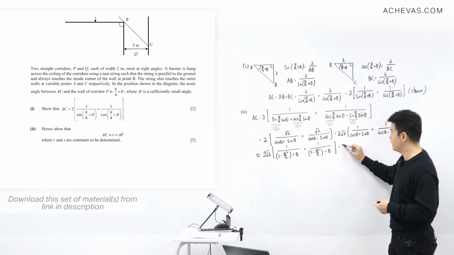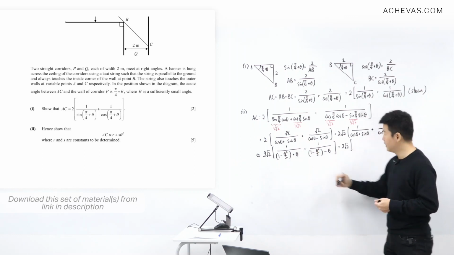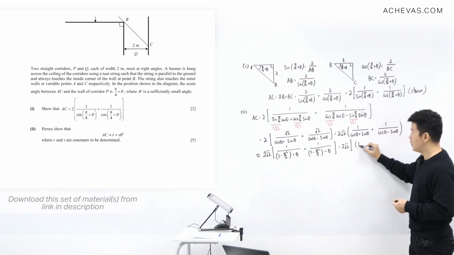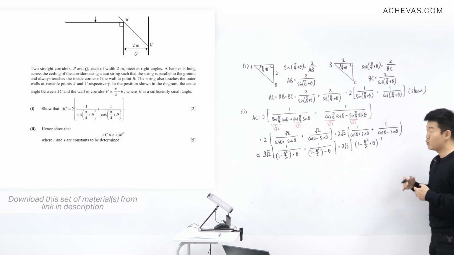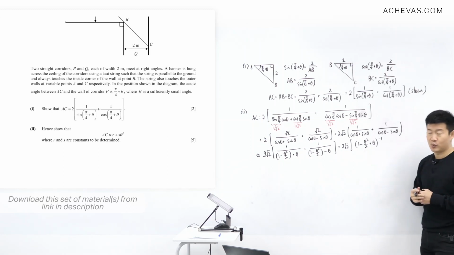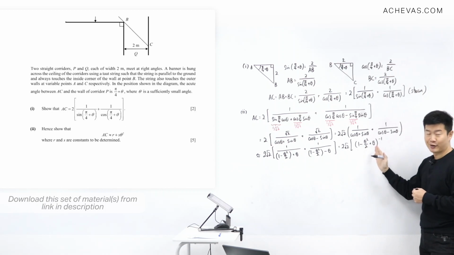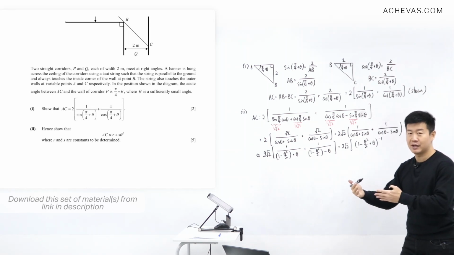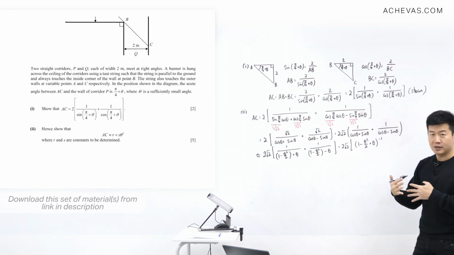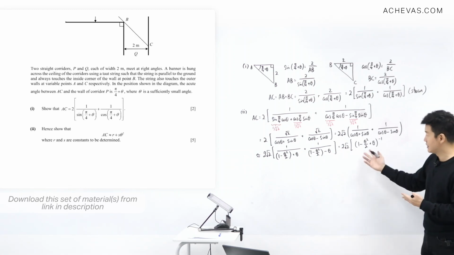So I'll be rewriting this as 2 square root of 2. Bringing this up, it will become 1 minus theta square over 2 plus theta to the power of minus 1. Because I will be regrouping this in a short while, I'm going to just rearrange this so it looks nicer and more similar to the way we usually write polynomials, which is either in ascending powers or in descending powers. This is in a mess.